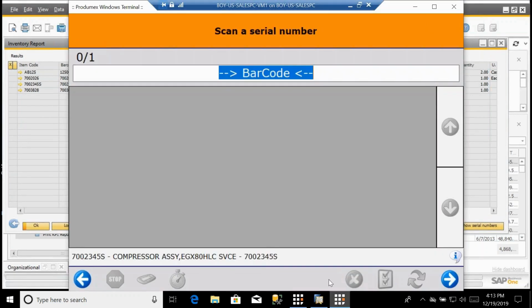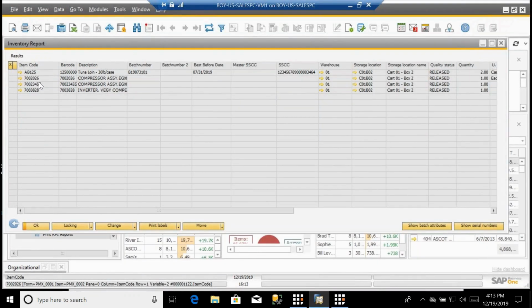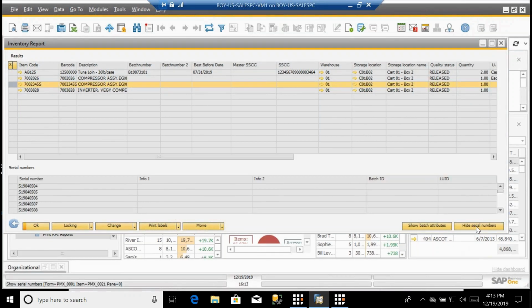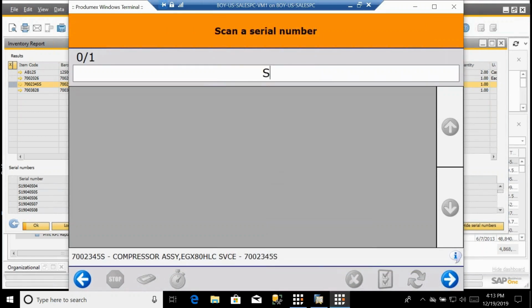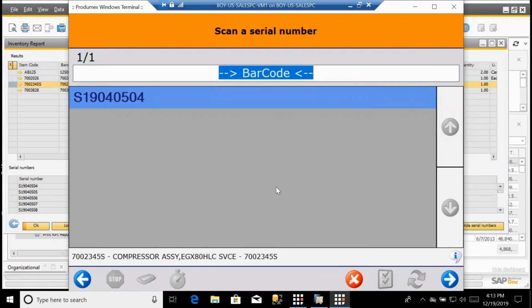So if we take a look here, we're looking for the serialized assembly. If I take a look at any serial numbers, I can see that I can go ahead and take 1904, 05, 04. And so I can go ahead and scan the barcode.